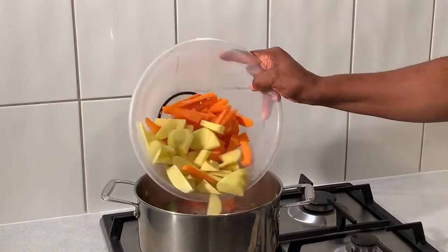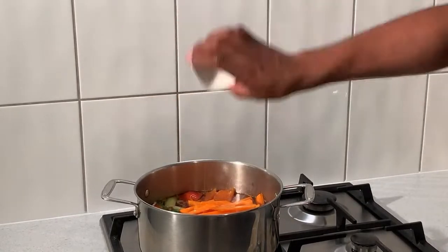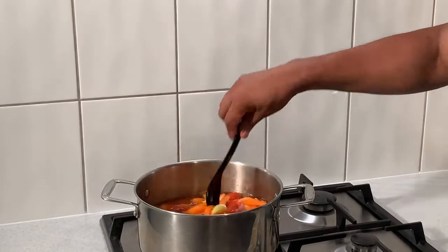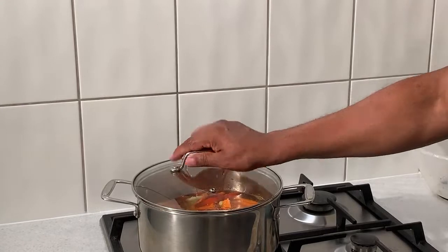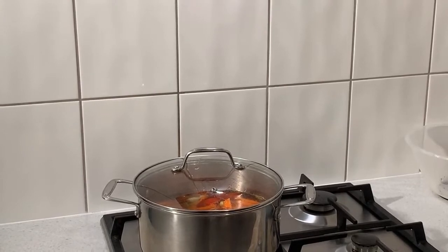So I'm just gonna hide it in the carrot and the potato. Everything can boil white right out. Gonna hide it in some vegetable oil in it. I don't put no powder seasoning in it as yet, guys. I'm gonna hide those in a minute. And right now I'm just gonna peel my pumpkin. You know the pumpkin is the major number one thing for this. So I'm just gonna peel the pumpkin now. Me like that take time and go and cook down. Everything is gonna blend right out.